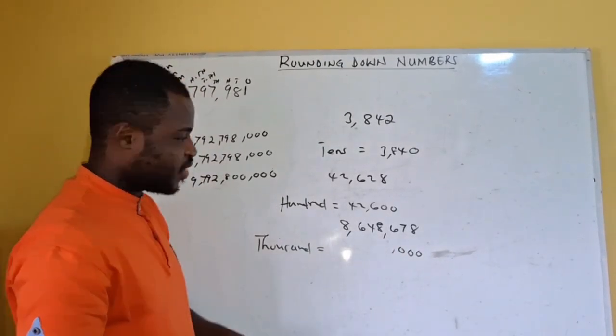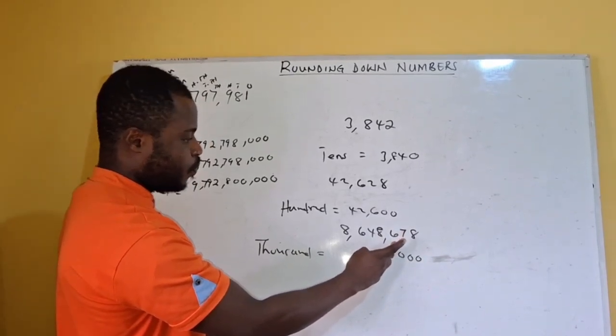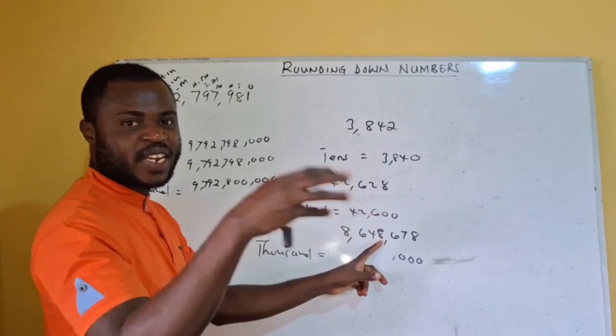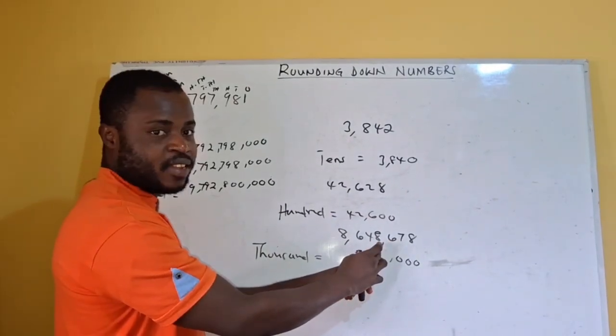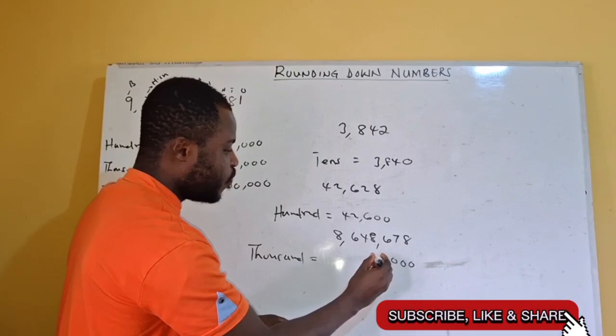Now somebody will ask, 3 zeros here, we ended here. Now are we supposed to add 1 to here? No. We are running it down. We are only going to add 1 here. So you maintain it. Just change this to zeros, then repeat the figures here.